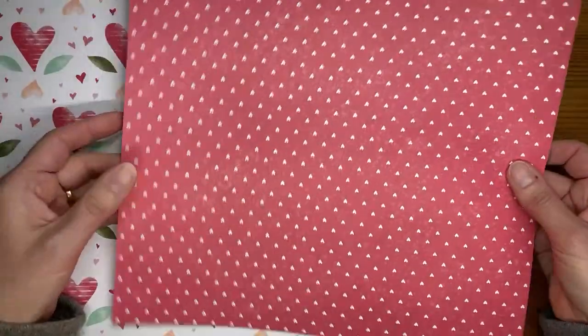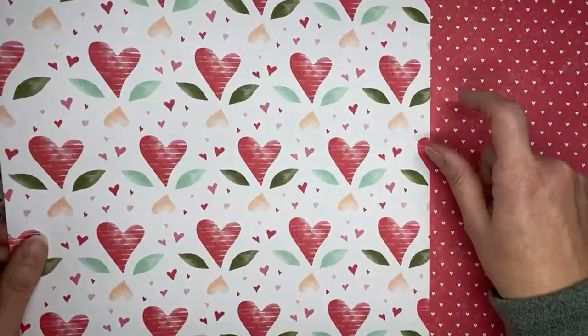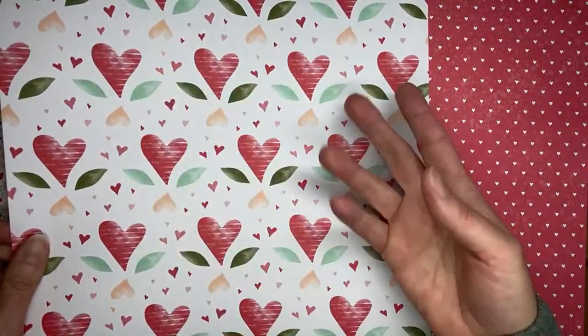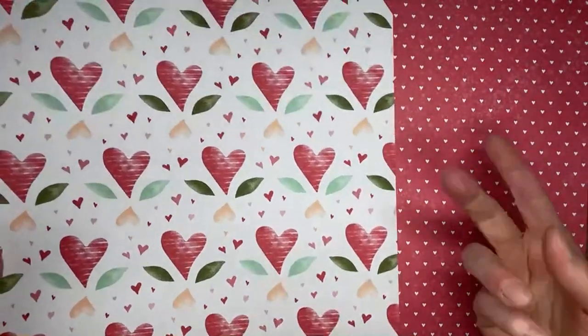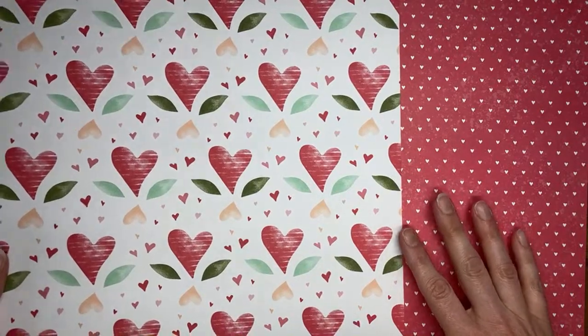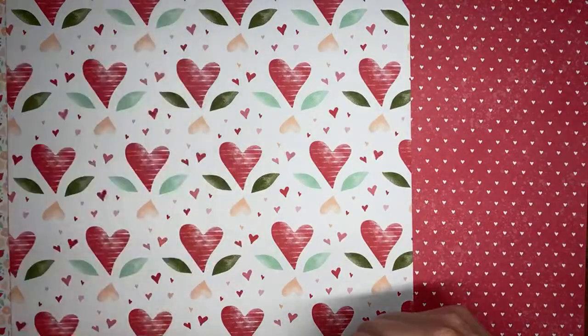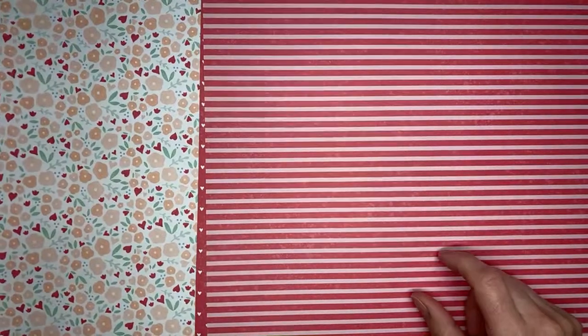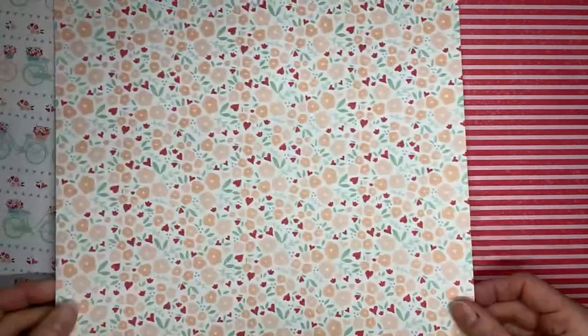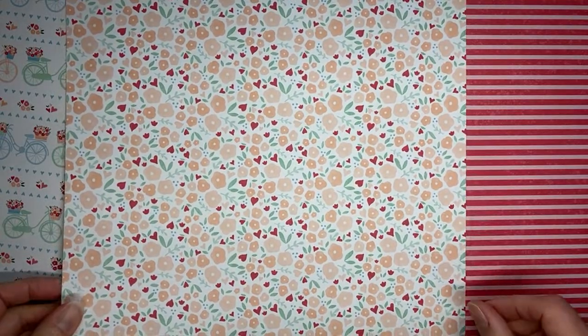Again, your Balmy Blue and Mint Macaron, a little bit of Petal Pink in there. Flipping it over, upside down, Sweet Sorbet hearts. This one actually coordinates with the punch, so you can cut paper into strips and then punch out. You can just put the punch right underneath it and punch all 4 images at once. That's one of the nice little bonuses of the grouped punch. Then we've got stripes on the back. This one has some pretty little flowers, pinks and greens and Sweet Sorbet.